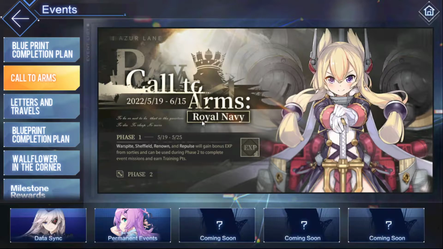So basically, as always, for the four ships, you want to use Warspite, Sheffield, Renown, and Repulse. All of those are older ships. You should probably have all of them well above level 70, fully limit broken, so that you can use them on phase 2, which will be coming up on the 26th, which is, of course, in 7 days as normal. So we finally got that.